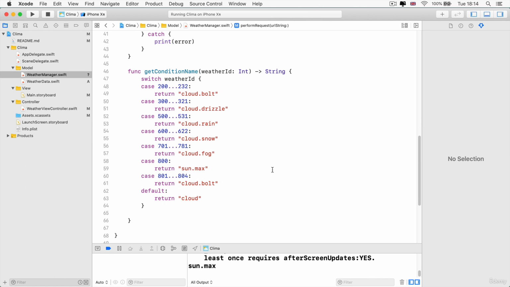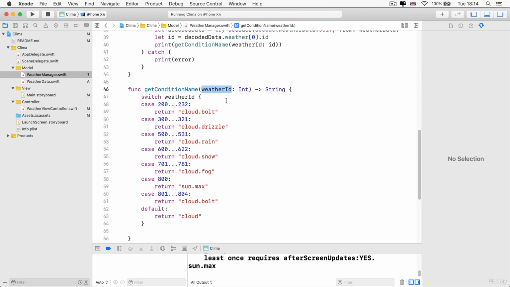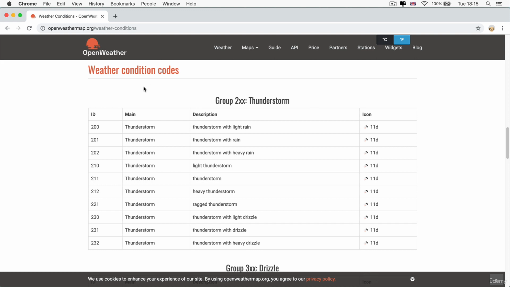All right, so here's our switch statement, and it looks at the weather ID that we get passed over and takes a look at its value and tries to match it against these cases. And these cases I've put in as ranges. So the range between 200 and 232 in the weather condition codes matches a thunderstorm.